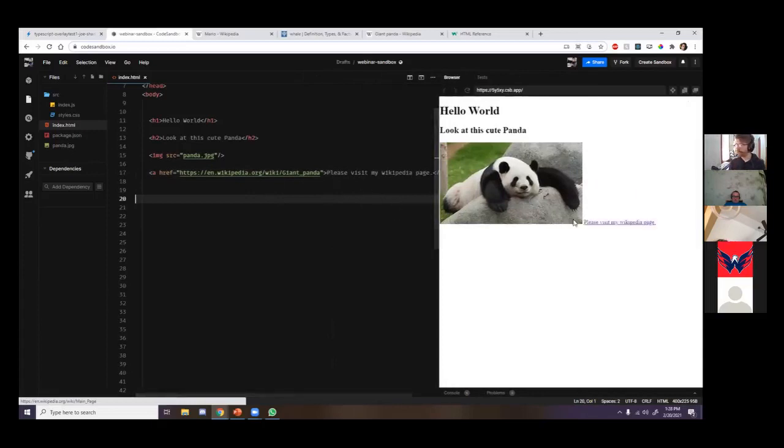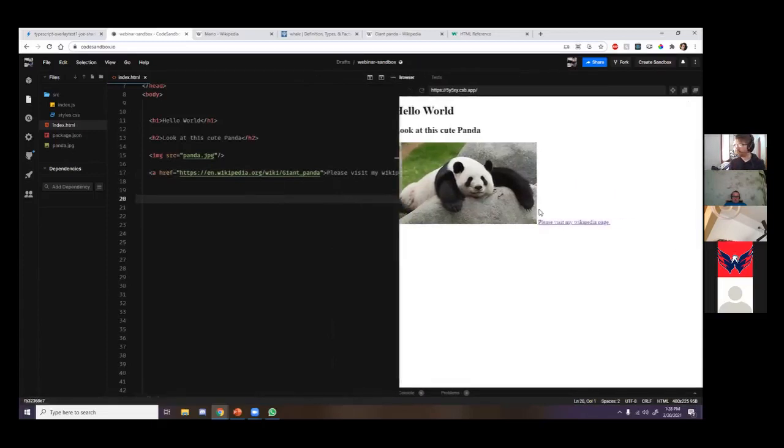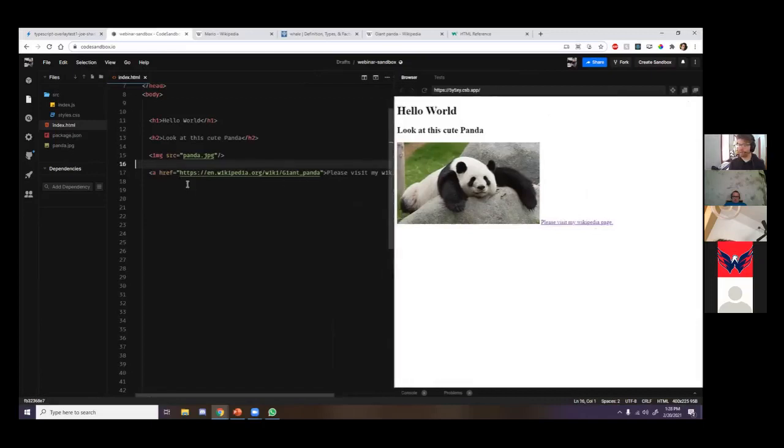Now, I don't like the fact that this is over here on the right side of the picture. So I'm going to go ahead and do one more new tag here. Let's call this BR. That stands for break. And this is another one of those self-closing tags because nothing really goes in it. All you're doing is telling the browser, I want a new line. And notice how when I type that in, this link jumped down to the next line.